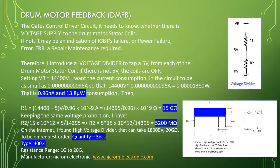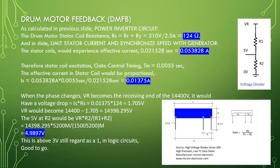As calculated in previous slides, power inverter circuit. The drum motor stator coil resistance RS equal to RR plus RY equal to 310 volt divided by 2.5 ampere equal to 124 ohm. And in slides, limit stator current and synchronize speed with generator, the stator coils would experience effective current 0.021528 seconds equal to 0.053828 ampere.